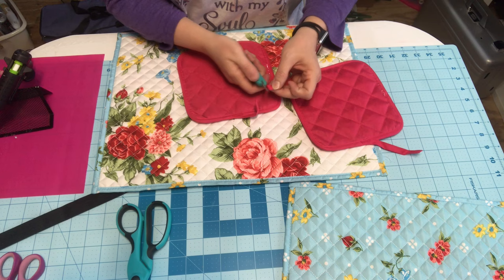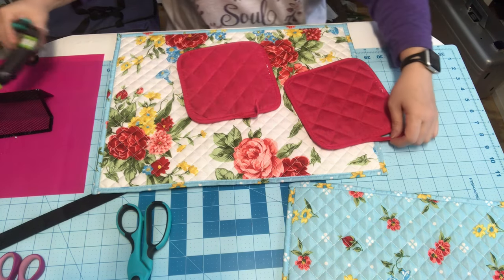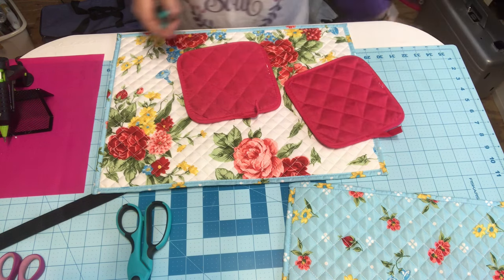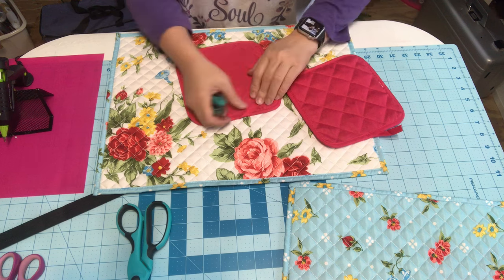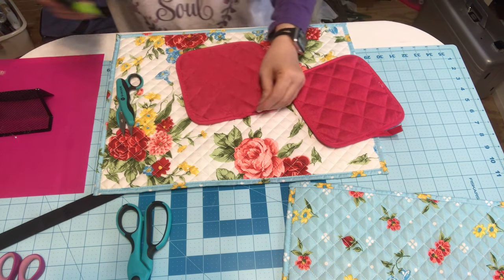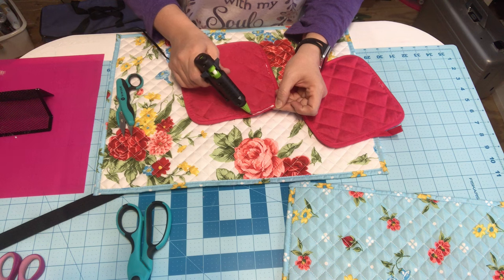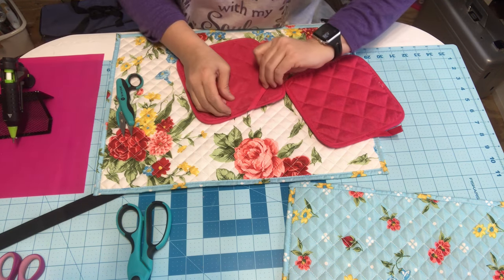Y'all, these things cut through. Look at that. If you're a sewer, you need them. Just saying. Okay, I'm gonna cut these shorter just because I don't need all that overlap hanging down in there. I mean, I do need to glue something, but not so bad. But anyways, I'm just gonna put fabric glue on there. And like I said, I've never used this. I don't even know what I'm doing, y'all.